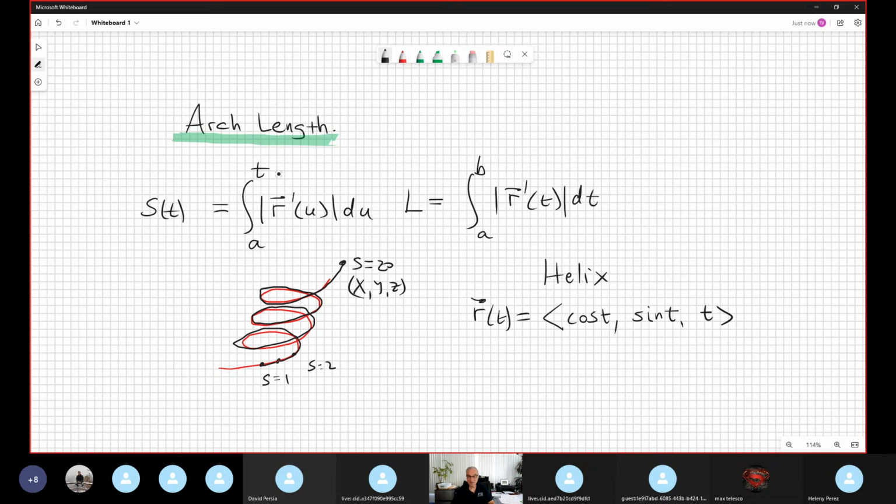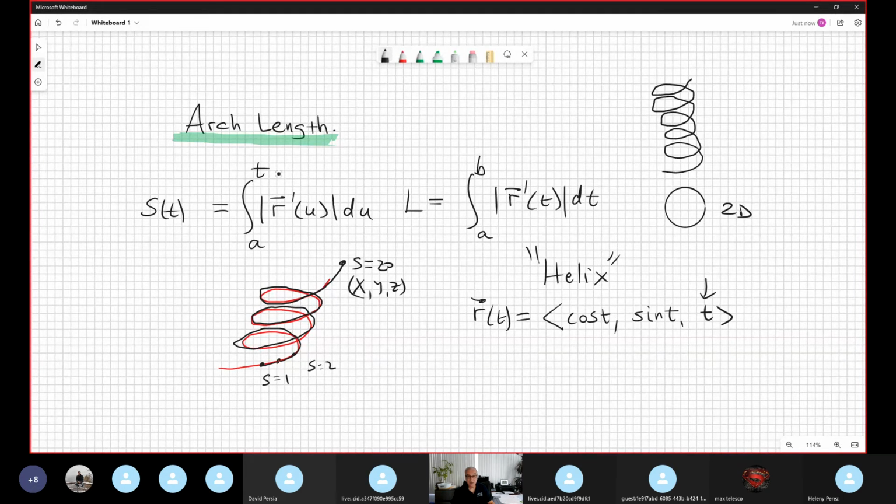Okay. This is, you know, a circular. Suppose that you ignore the z part. This is a circle, yes or no? In 2D. But in 3D, no, because you are increasing the height. So it is the helix, like that. If you want, I can show you in GeoGebra, super clear, the helix.